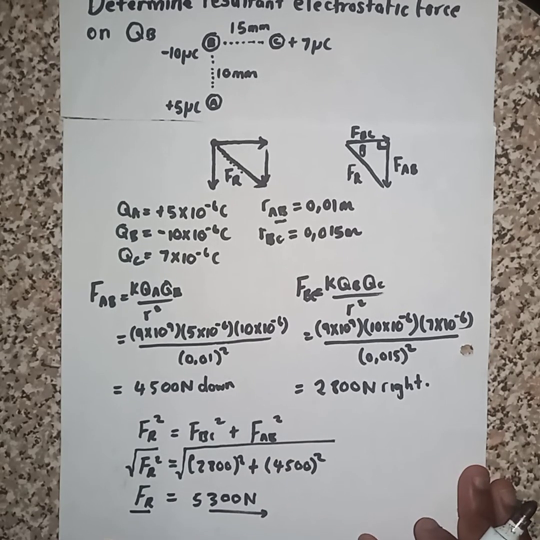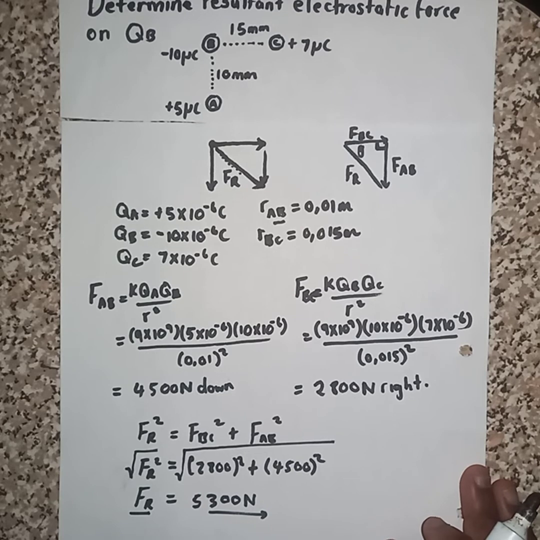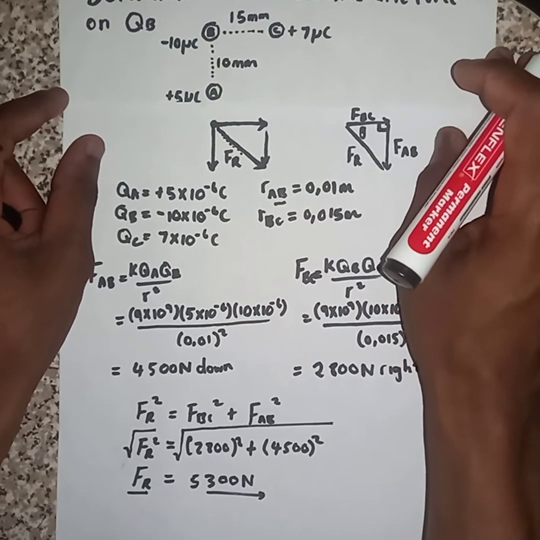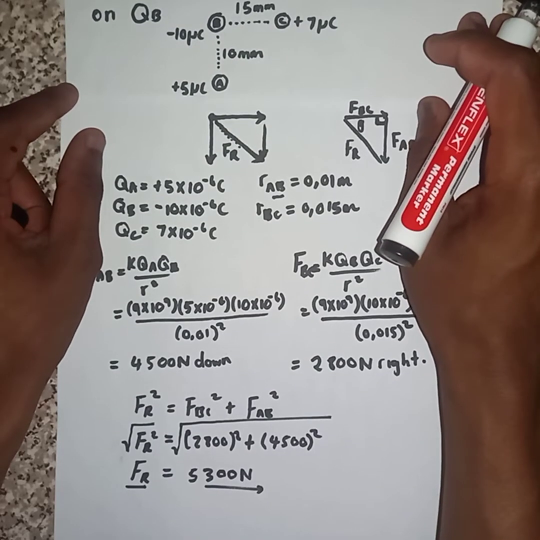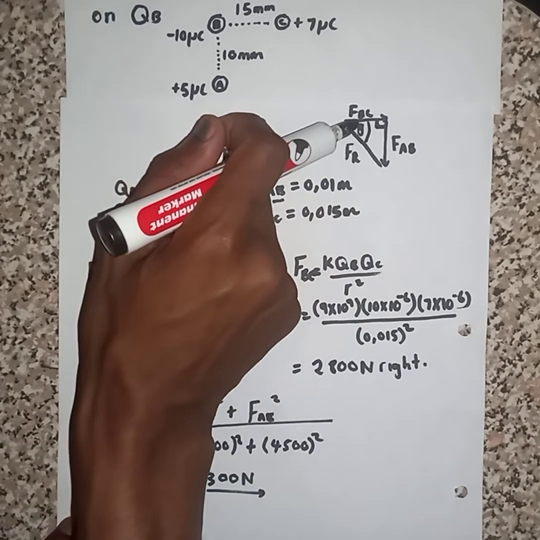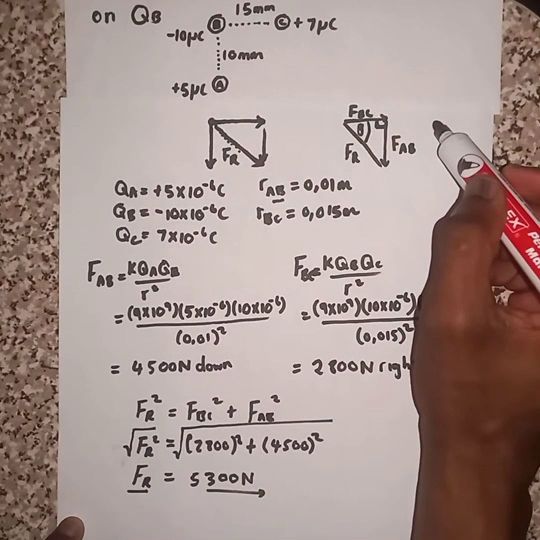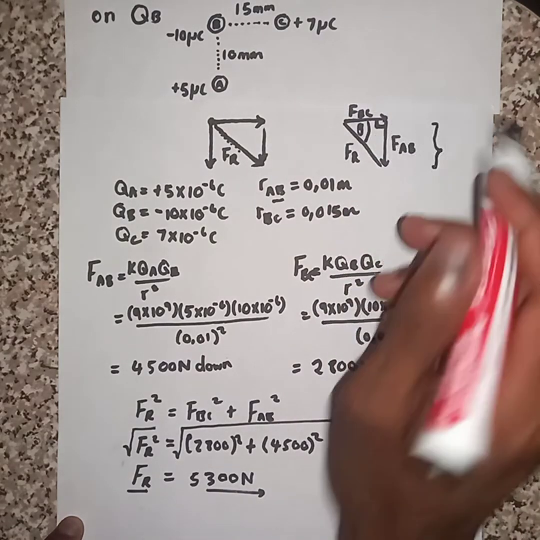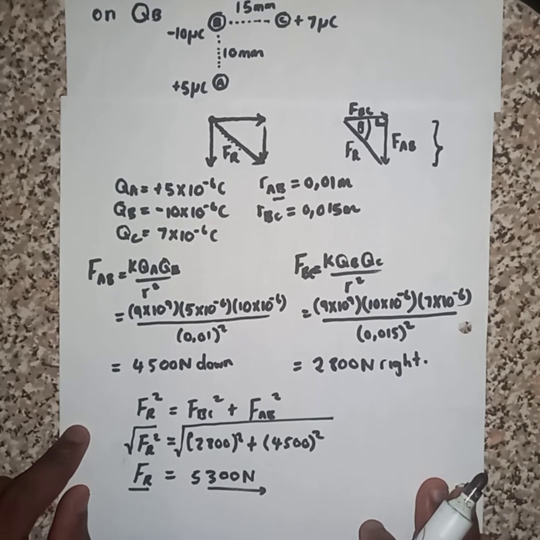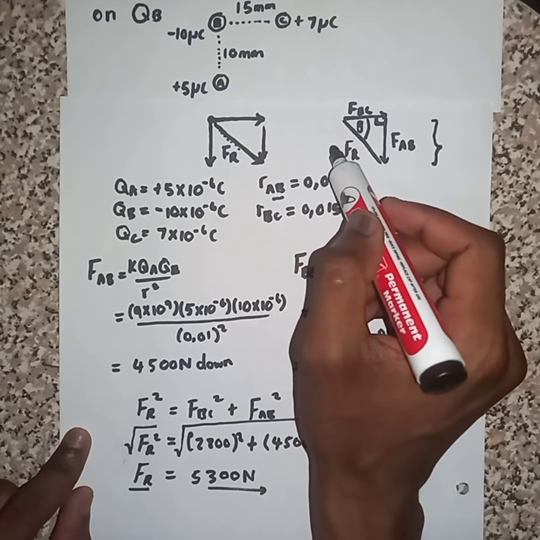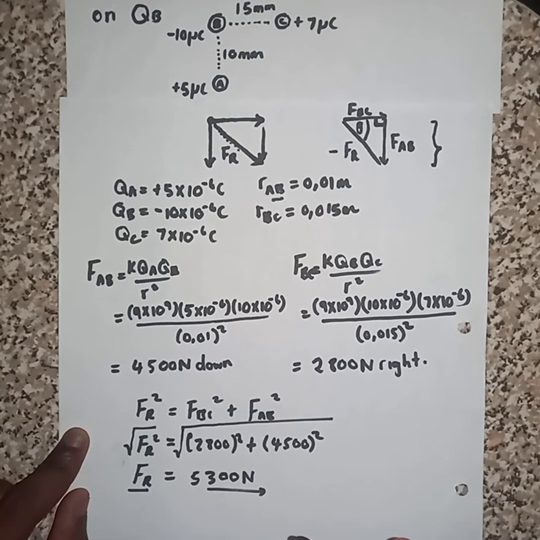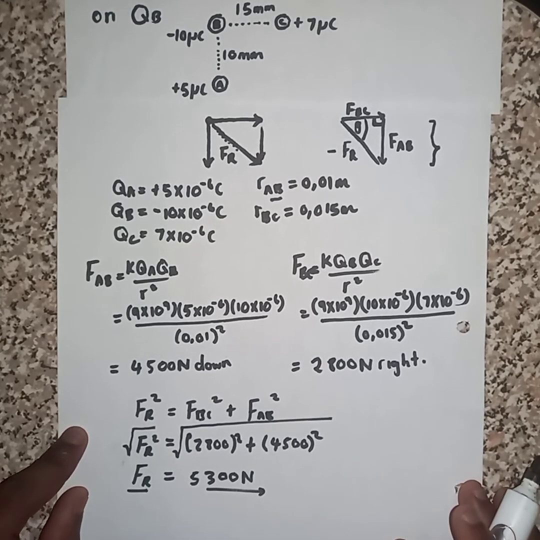Now, how are we going to determine the direction? At this point, we can clearly see that the direction of this is going to be different. Somehow we have to determine the angle theta there, which is going to be our direction in this case. For us to get this value of theta, we already have F of AB and F of BC. It is clear that the trig ratio that we are going to use at this point is tan. You can use sine because you already have your hypotenuse, which is FR in this case. But it is much simpler to use tan instead of sine or cos.